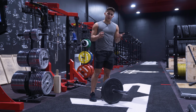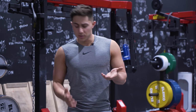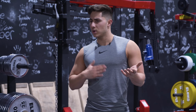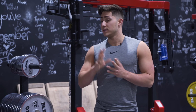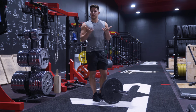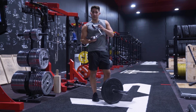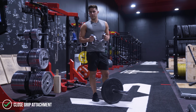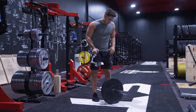Another thing I really like about it is the grip position. Typically when you do a T-Bar row, you're gonna start with a barbell and a landmine. You might have a machine T-Bar row that has a chest support, and you might have a T-Bar row on a machine that doesn't have a chest support. But you're gonna have options for how you grip it. When I set up a T-Bar row, I like to use a little bit of a closer grip attachment. When I do wider grip rows, I'll typically do a barbell row, but I really like the closer grip T-Bar.